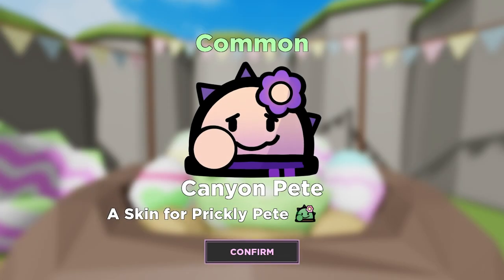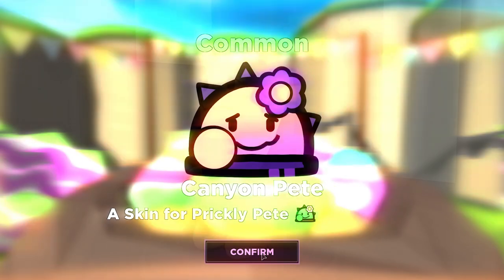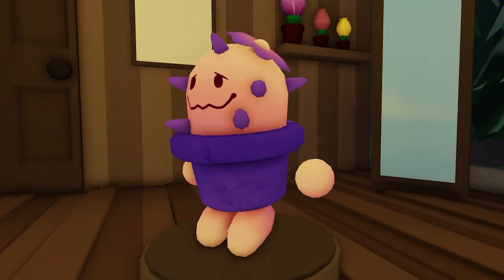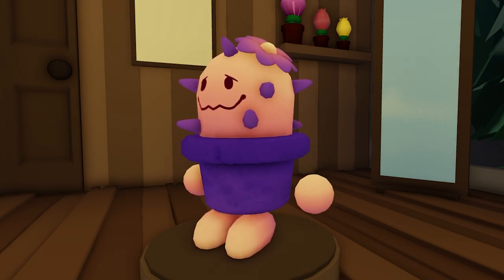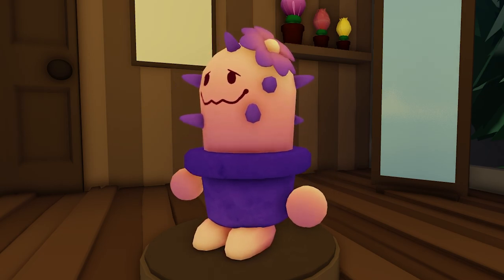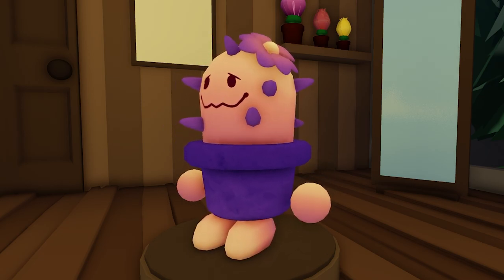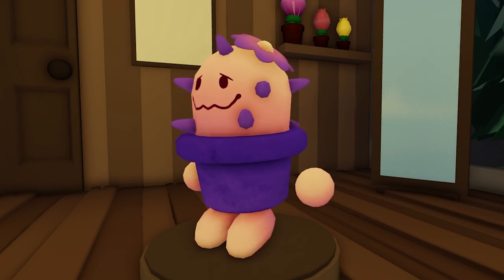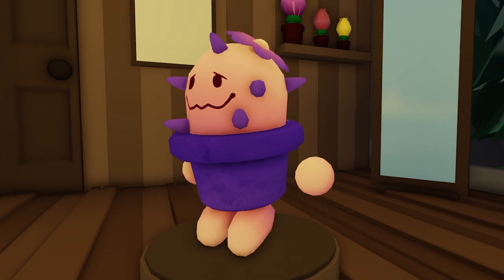Ooh, another new one! Canyon Petey! It's a really cool recolor for Petey, just a common though, but that's okay. I actually love how the colors work together, and the fact that he has a texture on his spot. It's not just a solid color, there's actually attention to detail on his spot, which I really like. Really cool skin, but we really need to get Sakura Raingirl now.